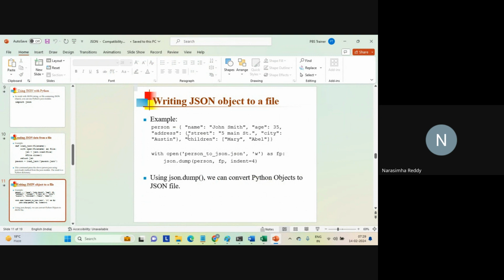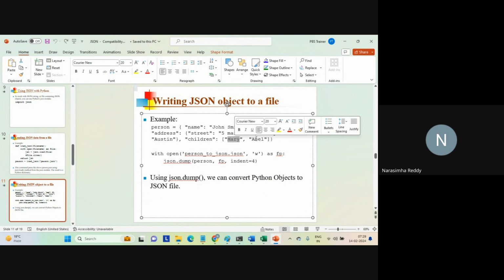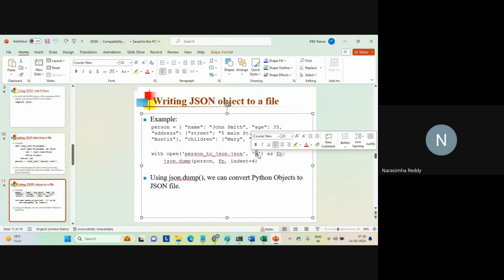In JSON, now we need to start getting into dealing with the data. See, this is a string, this is a numeric, this is a structure, and this is a structure address, and last is children, which contains a list of items. And then open that JSON file in a write mode, because we can also write content to an existing JSON file. Maintain a pointer, and through that pointer we can write content to any object.